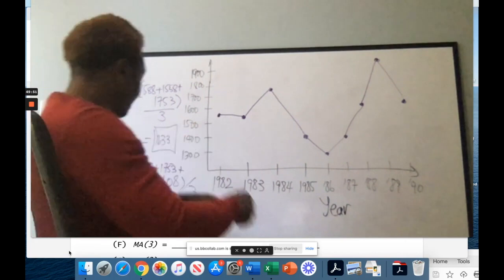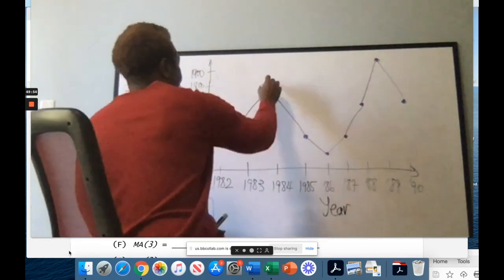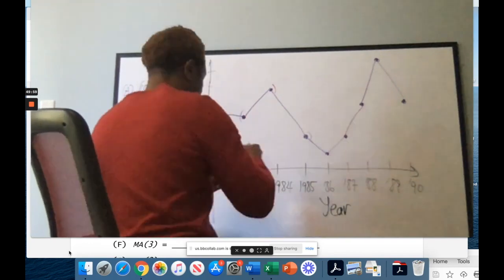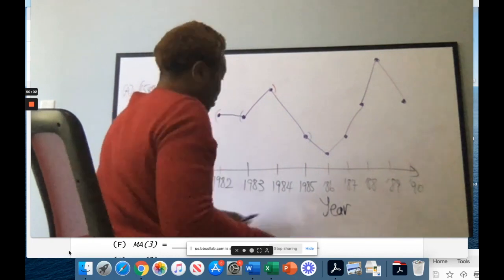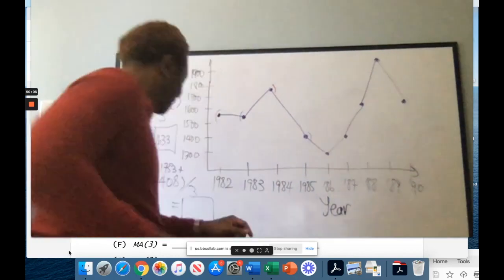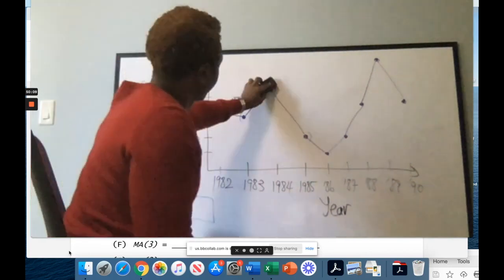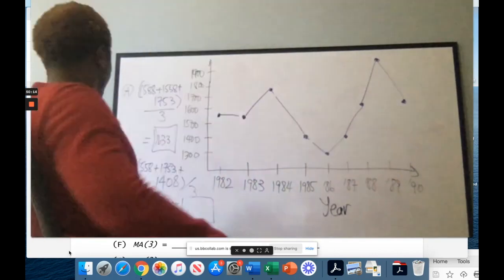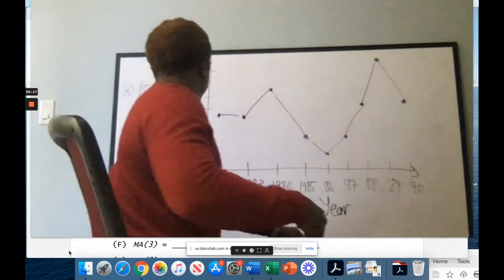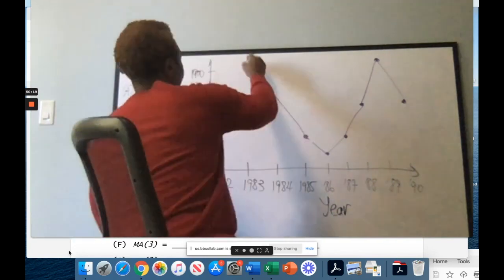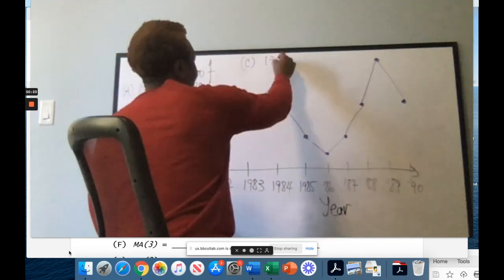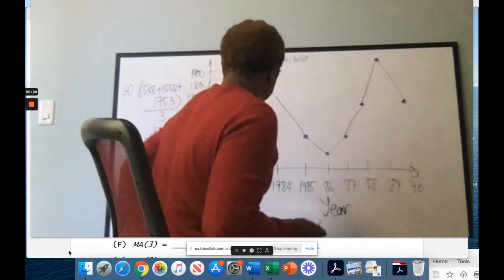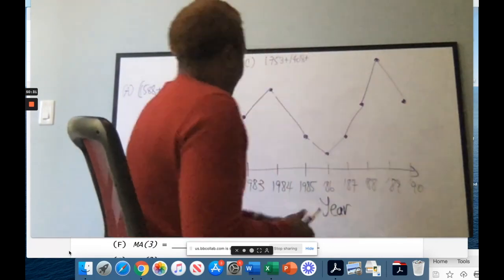Okay? So the first time you're going to look at these, then you're going to move it 1, you're going to look at these, right? But the window is always going to be the same. The size is going to be the same. So for C, it's looking like it's going to be 1753 plus 1408 plus 8, I guess this is 13 something.